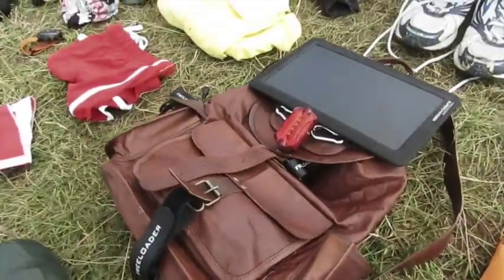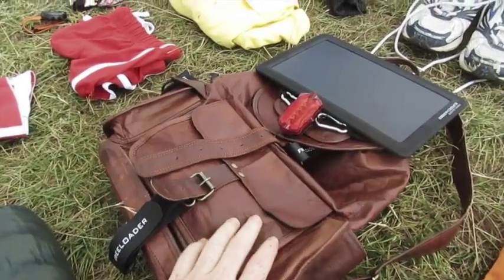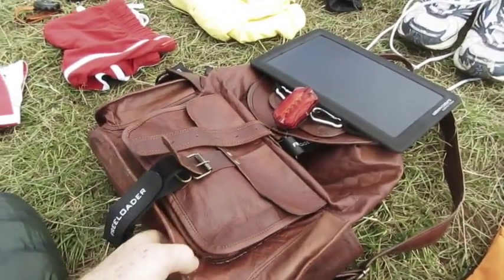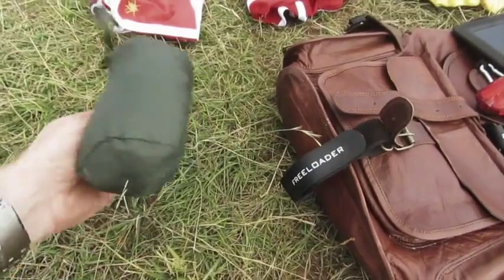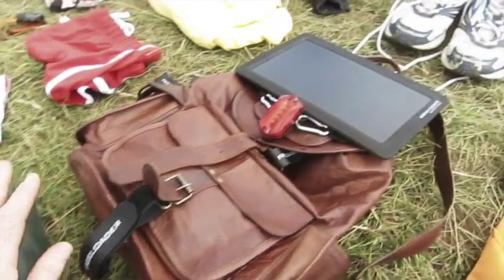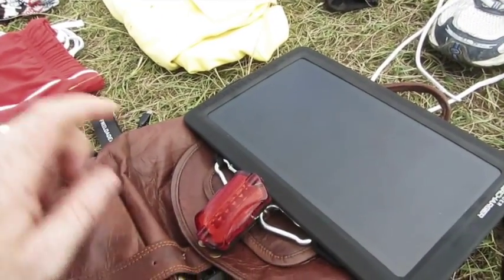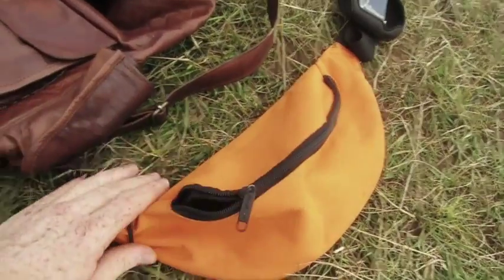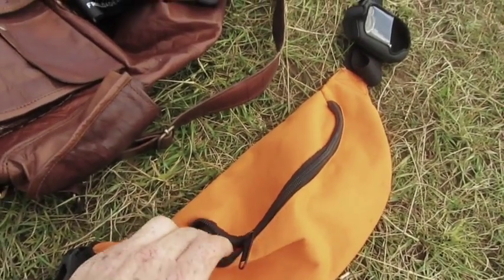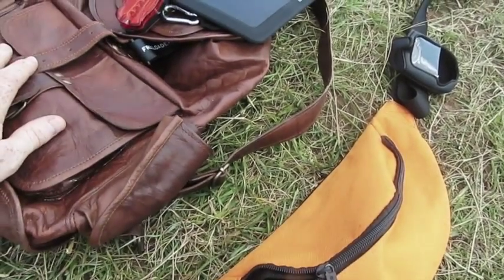Finally, here's my rucksack — an old leather rucksack made in India. It's definitely not the lightest in the world, but because I have so much other light gear I could justify it. Since it's not waterproof, I have a rain cover on top. There's also a Freeloader Supercharger solar panel on the back that plugs into the battery pack, and a light for running at night so people can see me. I also have a little hip bag to carry my phone, energy bars, and various things to spread the weight around my body.